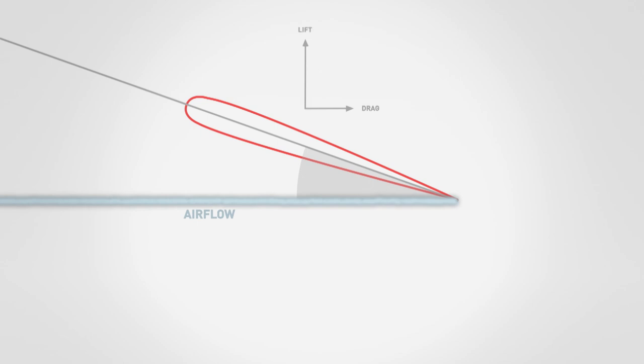But how does the propeller work? The design of the blade is very similar to that of the wing of the aircraft. If you don't know how the wing of the aircraft works, go watch Tech Talk episode number one. As we know from there, the wing has an angle of attack to the incoming air in order to produce lift. The larger the angle of attack, the more lift that is produced, but there is also more drag produced. So every wing has an angle of attack where it operates most efficiently.